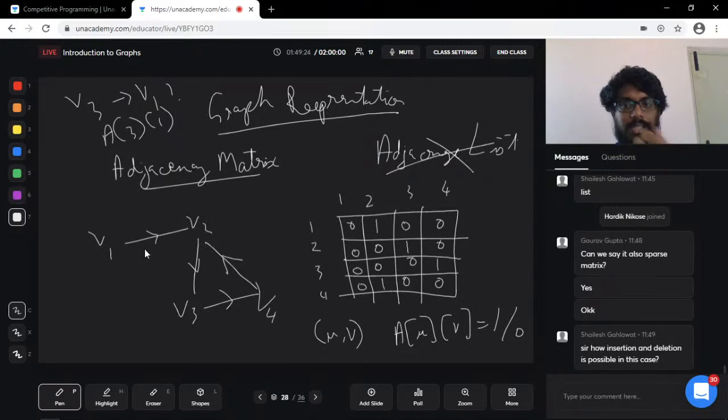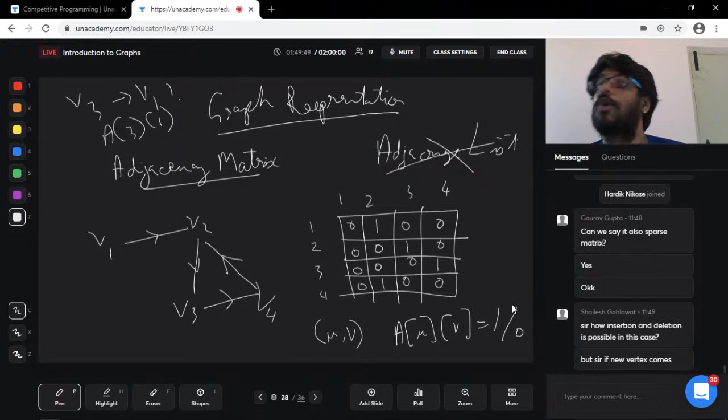Yeah. So Sailesh, insertion of an edge is basically whenever an edge U, V comes, just do A of UV equal to 1. Just put that line in your code. A of UV equal to 1. That goes and changes the matrix value to 1. If I want to delete an edge, if there is an edge U to V and I want to delete it, I'll just do A of UV equal to 0. So it's no longer an edge. It's as simple as that.